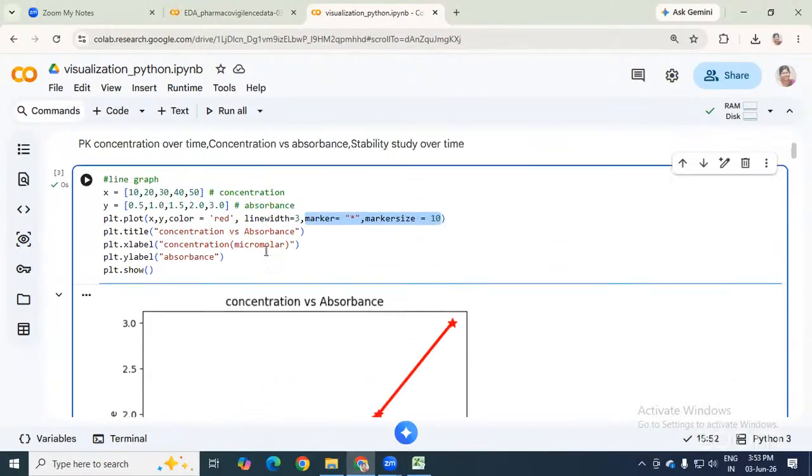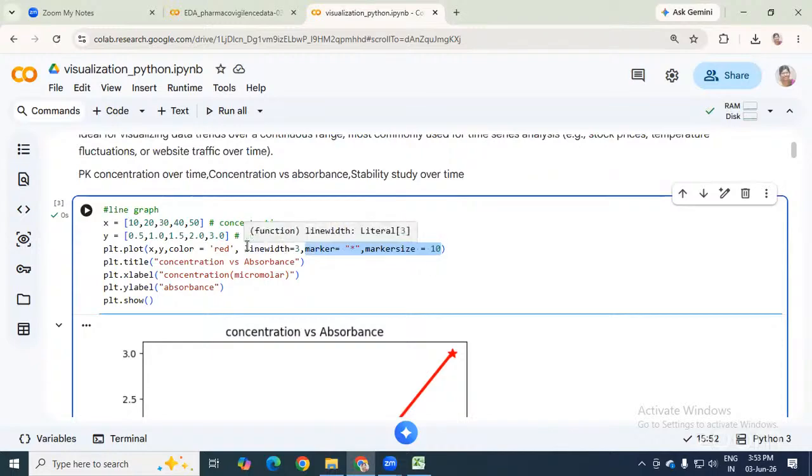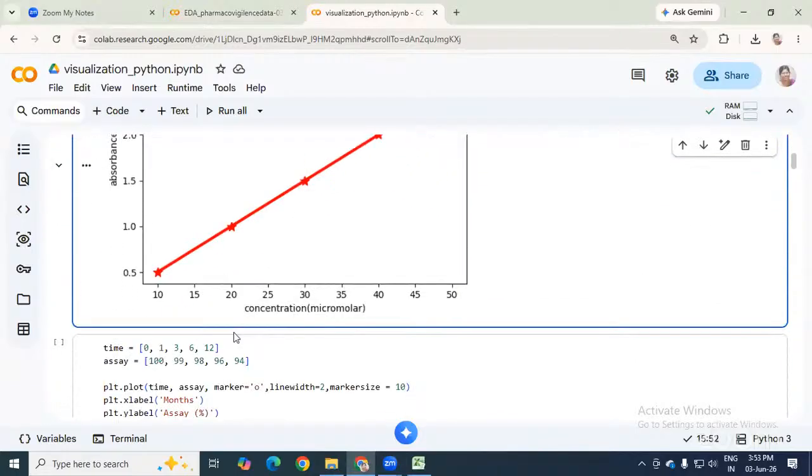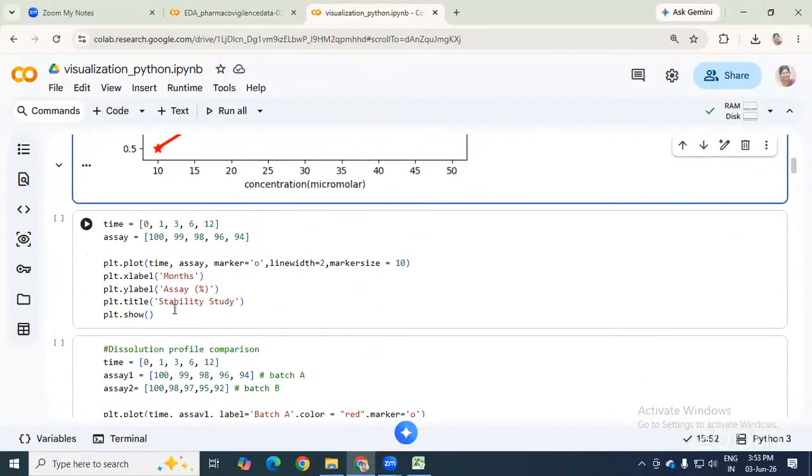So whenever we want to make a line graph in an Excel sheet, we collect the X points and Y points, go to graph, and make a separate title and labels. But if you just write a command once over here, you can change anything directly, like the colors and the titles and everything.